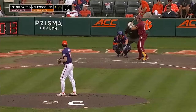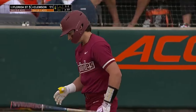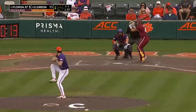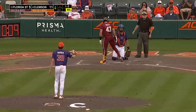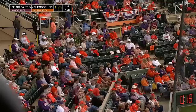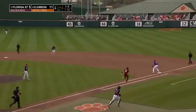Darden's retired 9 of the last 10 batters he's faced. Dinges, the DH who singled in the first, grounded out to short in the fourth inning. You get the two quick outs. Can he finish it? Now 1-2. Tallahassee Community College transfer came down from Beekman, New York. Was a .383 hitter in the junior college ranks last year. Hard shot. Second hop, Chufo, time.